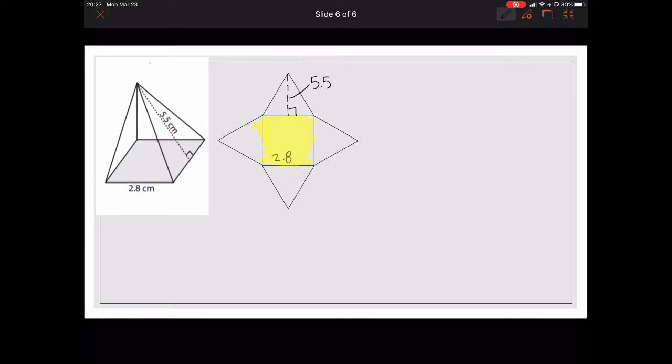So then we need to write down our formulas. Remember, a square is technically a rectangle. So we have base times height. And then we have triangles, which is 1/2 base times height, also base times height divided by 2. Remember, those are interchangeable. Okay, so we're going to go ahead and find the area of all our shapes. So inside here is 2.8 times 2.8 because it is a square.